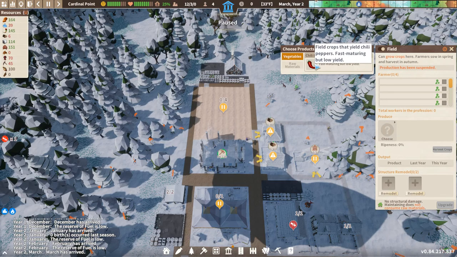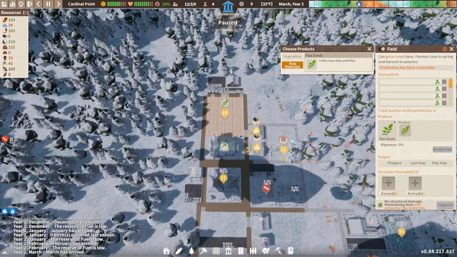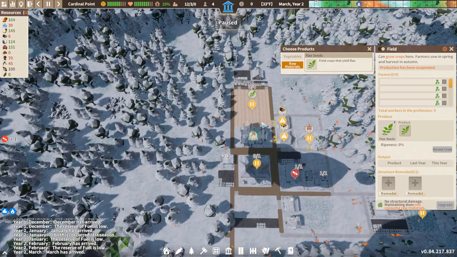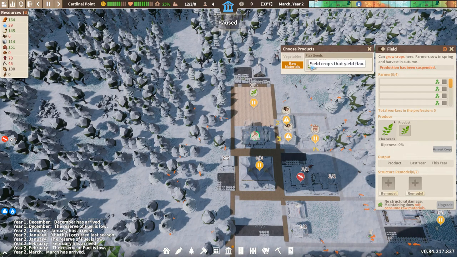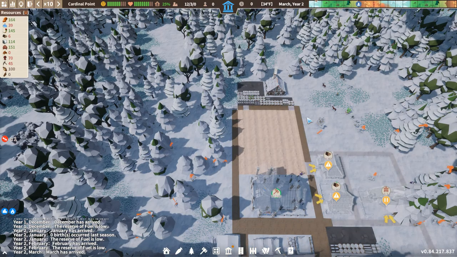And the only thing that we have are chili peppers. We're gonna do flax. The chili peppers, the vegetable harvests, they don't produce that much food. And we are going to want to gather herbs and other plants on the ground for the chance to find better seeds. And we have the hunters, so instead of growing food, we're gonna grow flax, which is something we can use to make clothes. So yeah, do that, please.